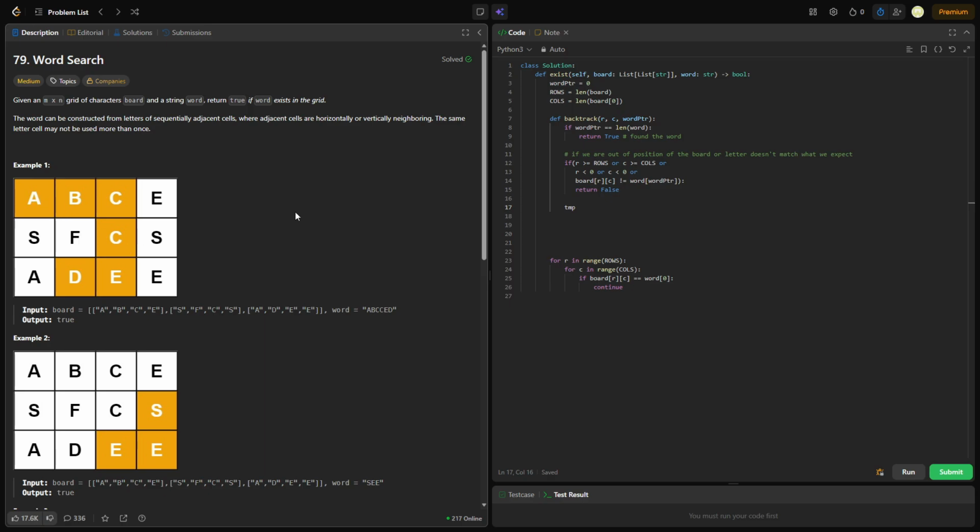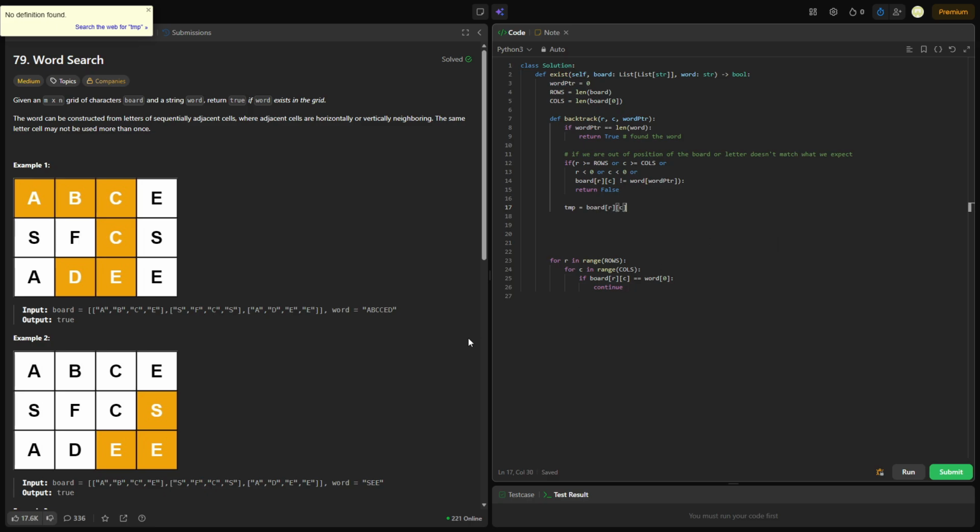Some people use a set, for example. Some people modify the input and change the board that way, which is what I'm going to do. But I just want you to know you can use a set, or you can modify the input. It just depends, honestly. Maybe some interviewers wouldn't want you to modify the input, in which case you might want to use a set. But we're just going to modify the input. I feel like it's an easier approach. So we're going to have to store this in a temporary variable.